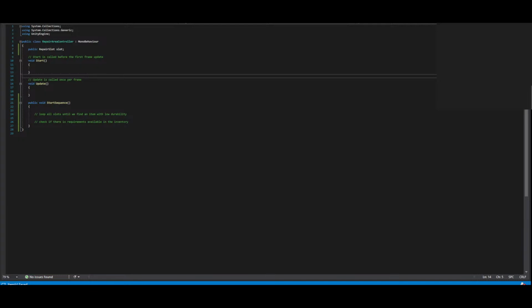Okay, so it now has code. Now let's try and explain to it that we need to find an item with low durability.